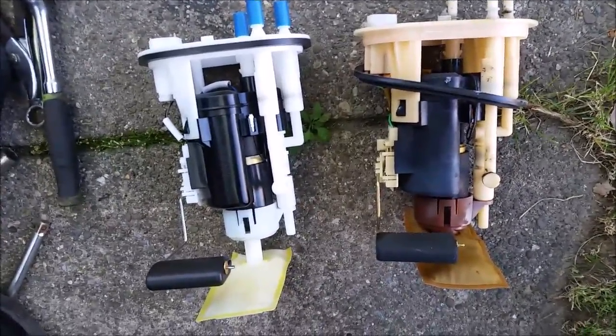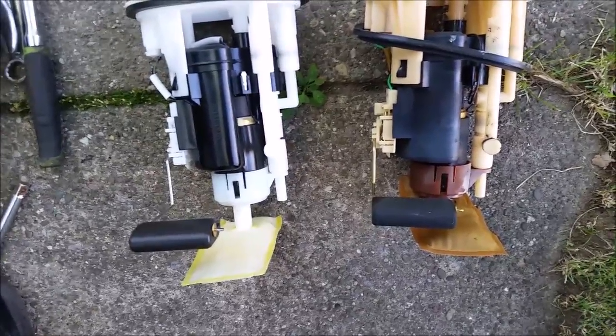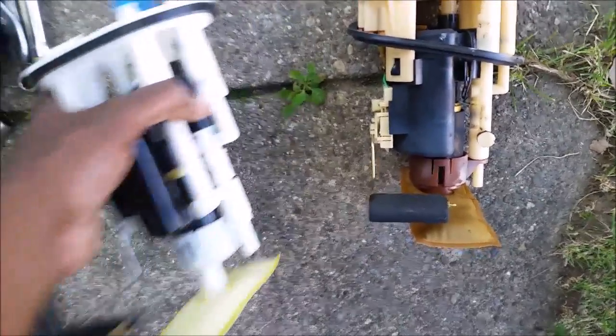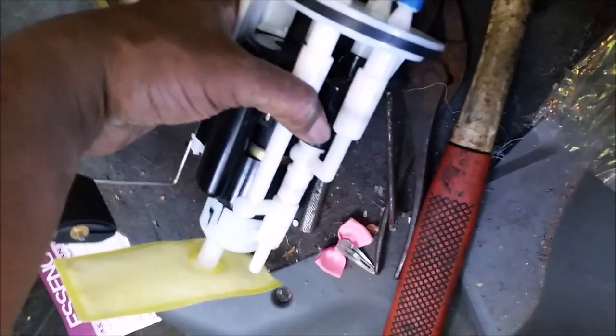Okay, as you can see, the fuel pumps match up. So I'm going to already put the gasket on here. I'm going to be installing the new one, as careful as I can, putting it in the same way I took it out.